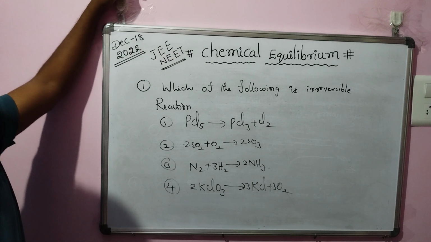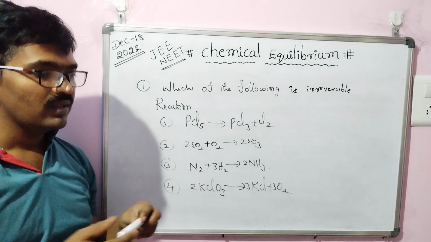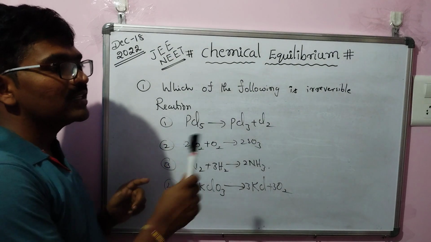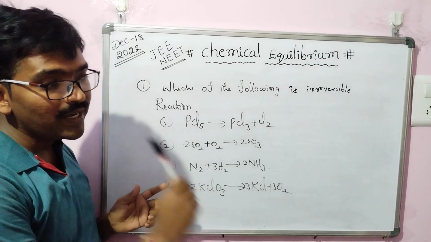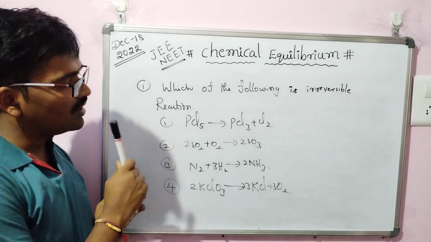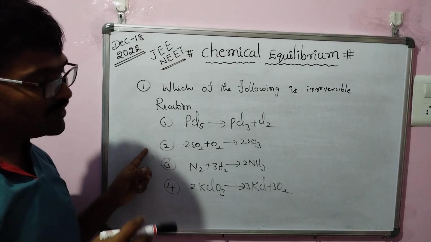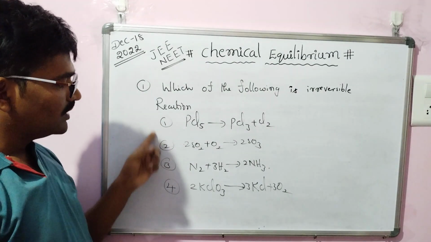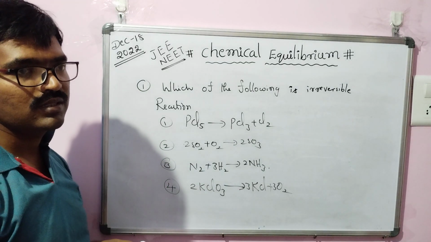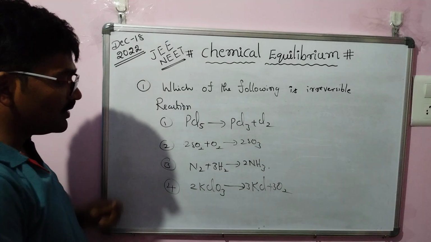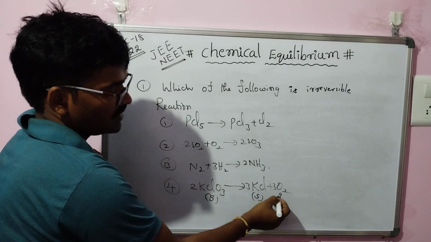I told you that all decomposition reactions are irreversible reactions. The reaction between a strong acid and a strong base is also an irreversible reaction, and all precipitation reactions are irreversible reactions. Here, the first three are gaseous reactions. If they are kept in a closed vessel, a reversible reaction may take place; otherwise, irreversible. But here one is a solid and the other is a gas.